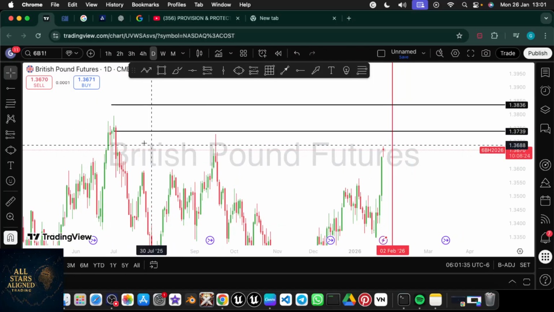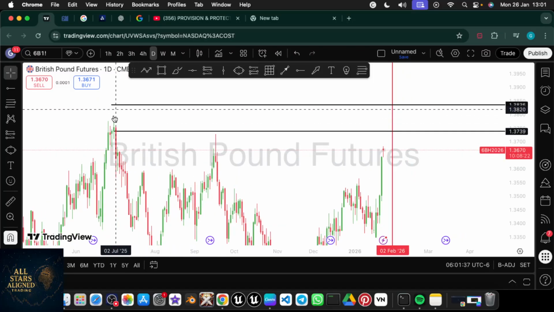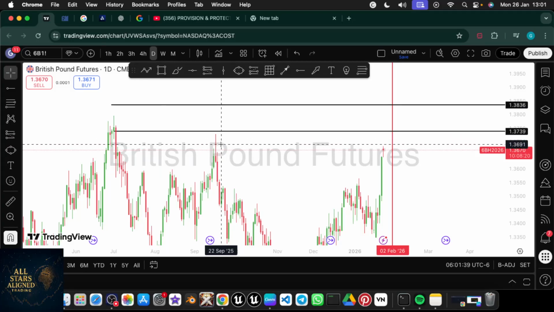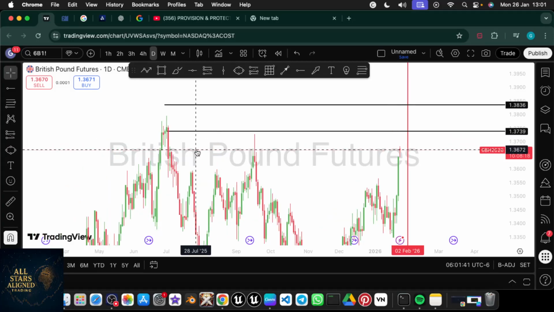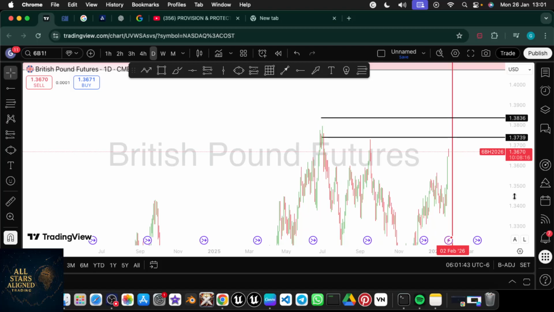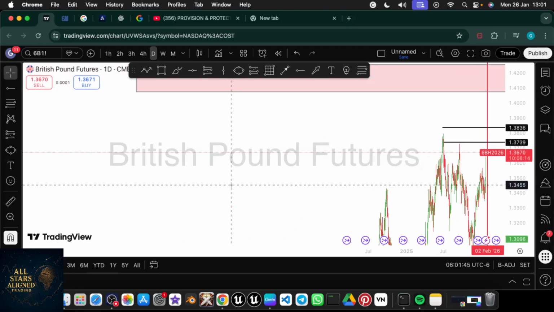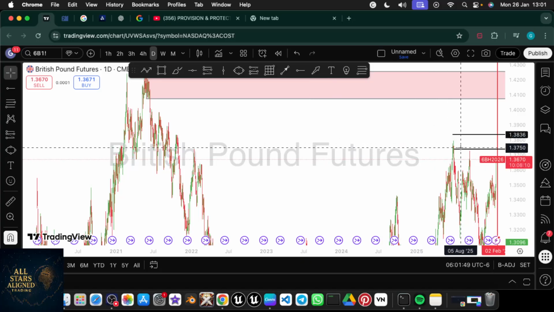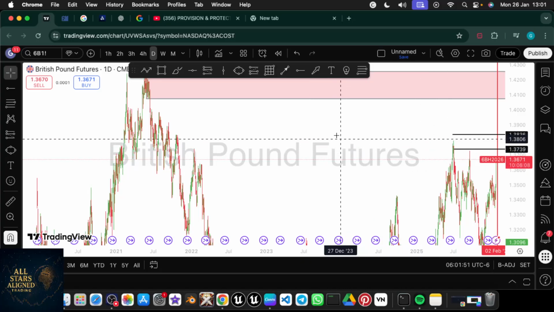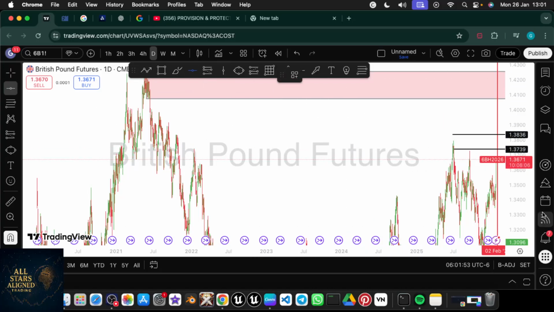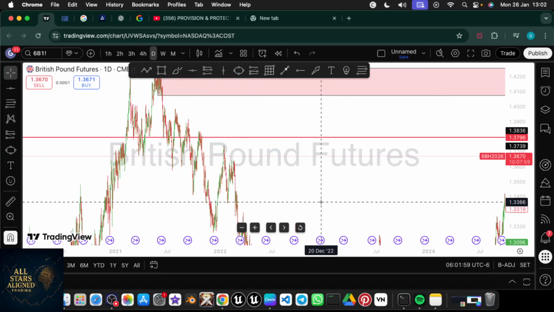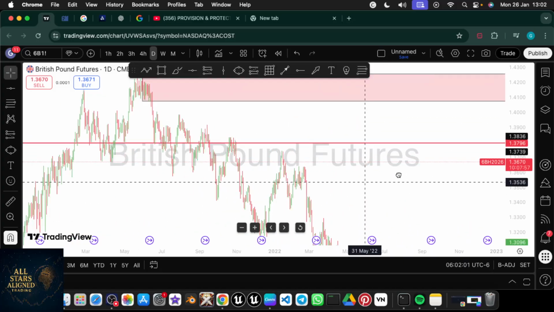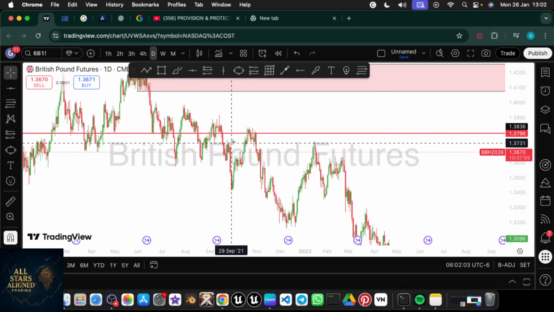And if you look, you'll see that the preferred level is also a fresh zone. The market hasn't come to this level. And even though I have this level, I still have to look back to protect myself, to see if there's any other level which is stronger than this or fresher than this that the market might likely come to and turn from. So I'll map the highest points here and then look back. And looking back, I can notice that there's no other valid level.